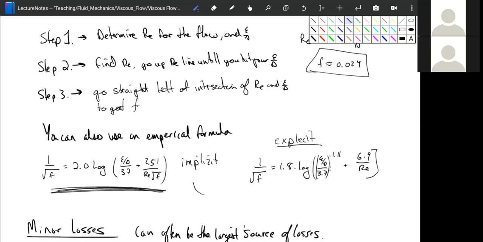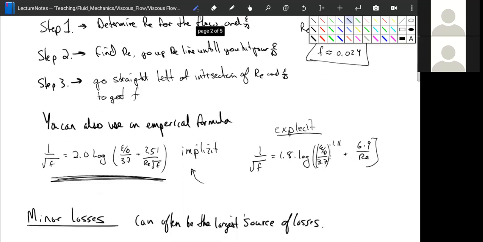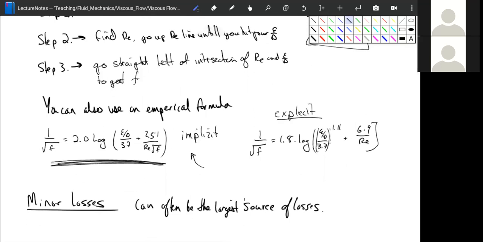If you're interested, I would plug this into your calculator and learn how to use it, because it can be very quick and very accurate, and then you don't have to worry about the Moody chart. Especially on the exam where you might have to find multiple things and print it out yourself. Now, since we're doing this remotely, normally it would give you a Moody chart, but since we're remote, you might want to just learn this equation so you don't have to print out a Moody chart.